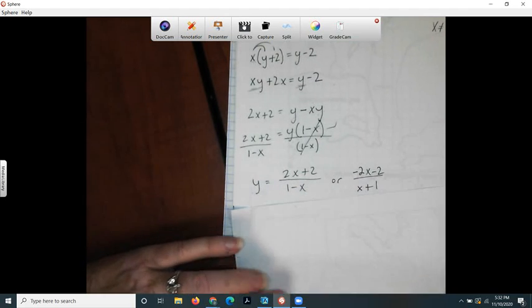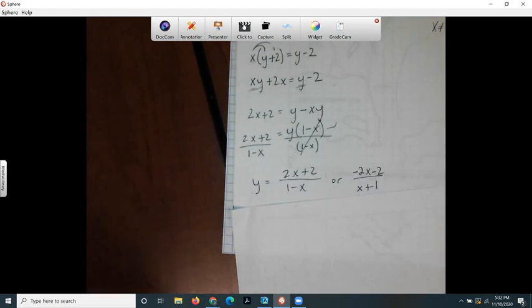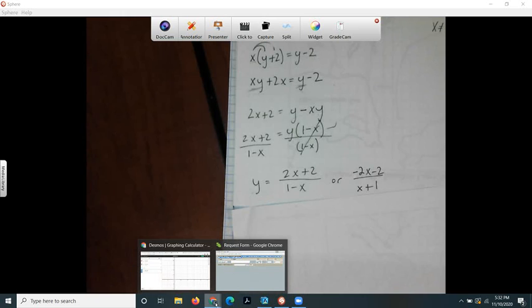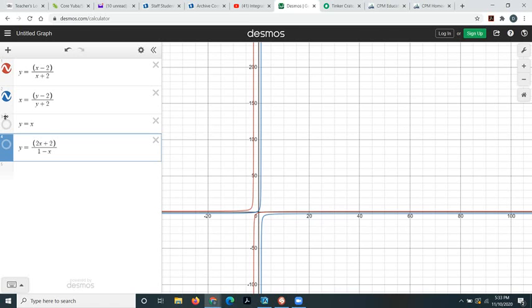And I was talking to one team, and they said it didn't look like the graph on Desmos, but I typed it into Desmos, and it does look like the graph. So we know that this blue graph is the inverse graph, because see how I flip-flopped the x's and the y's? But this is my solution that I just got algebraically. And see how it's the same exact graph? The purple graph is the same thing as the blue graph. And let me switch back. I'm making this a little too long, so I'll hurry up.